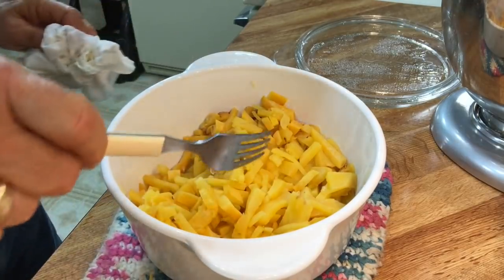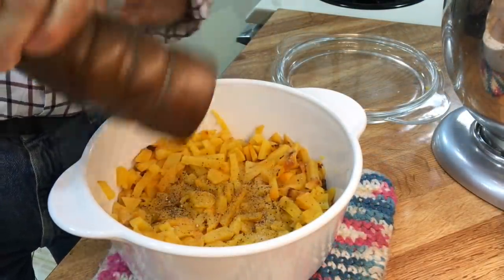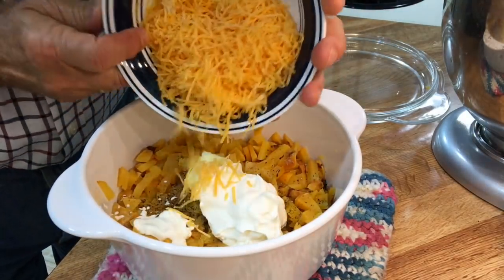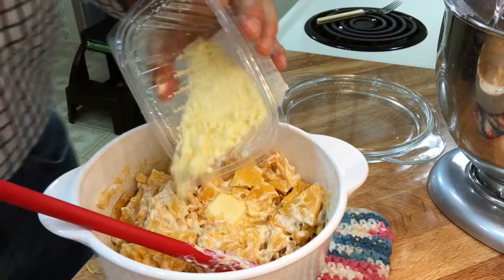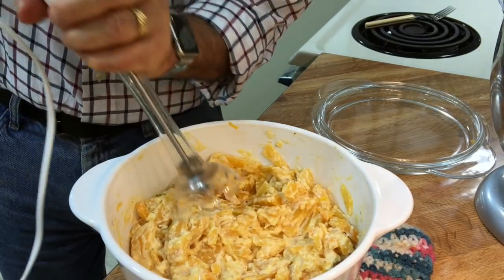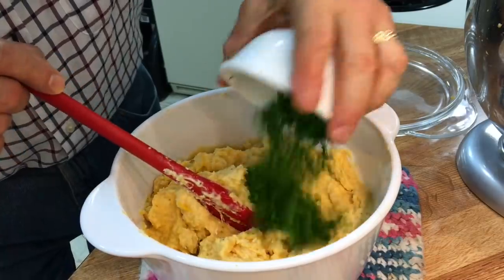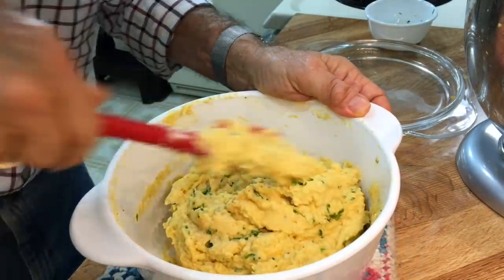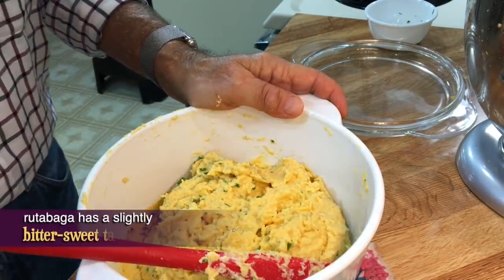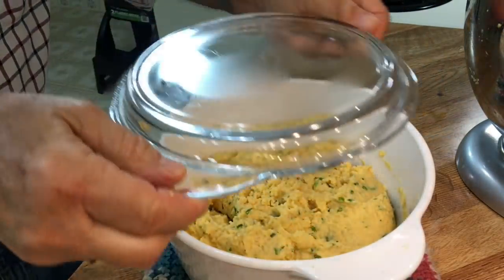Now I'm going to drain these as best I can. In goes a half teaspoon of salt, some pepper — about a quarter teaspoon — two tablespoons of butter, about a half cup of sour cream, a half cup of sharp shredded cheddar, and a few tablespoons of pecorino romano — my favorite cheese. A few tablespoons of chopped chives. The only thing I'm missing is chopped bacon, but that'll come next time. Mmm — creamy, delish! Reminds me of sweet potatoes. Very creamy, good, and cheesy. Let's put this aside and get on with our fish.